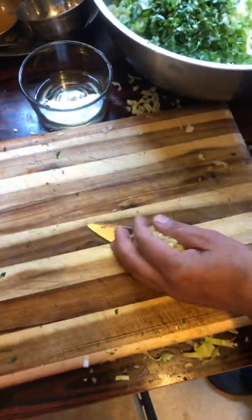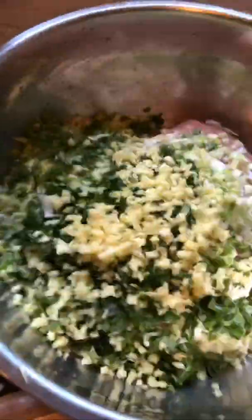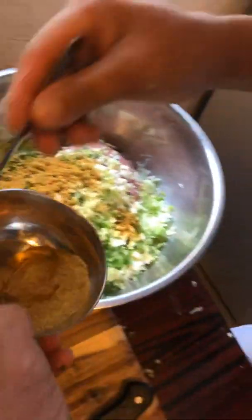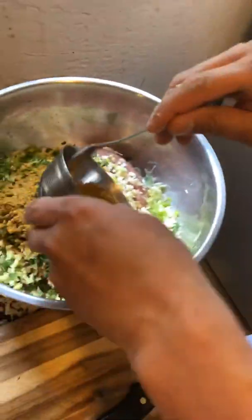I forgot the name. But we have my ginger. We're gonna put the ginger also with the chicken. Here's the ginger and everything. So now we're gonna put the momo masala powder all over the chicken right there. It's almost like a tablespoon. And then the same thing, coriander and cumin powder.